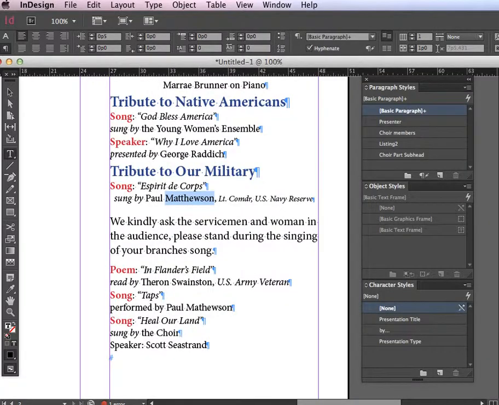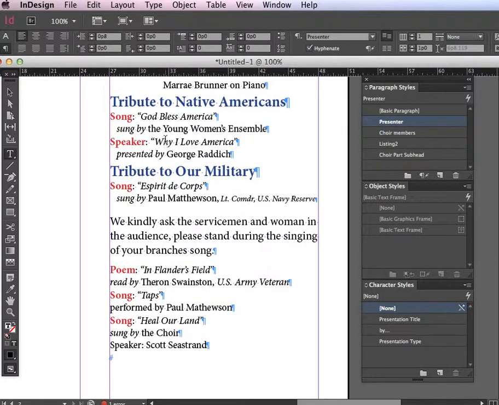More left indent. Okay, so now I'm going to apply to this paragraph this presenter, and boom, it indents it. See that? Presenter indents it.